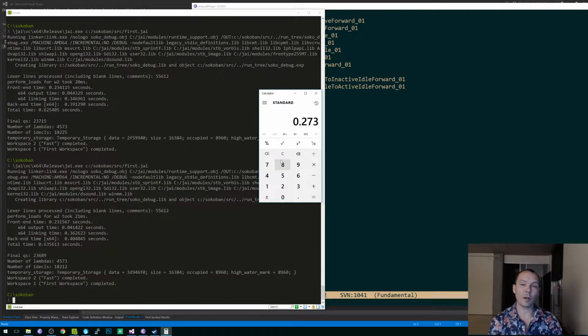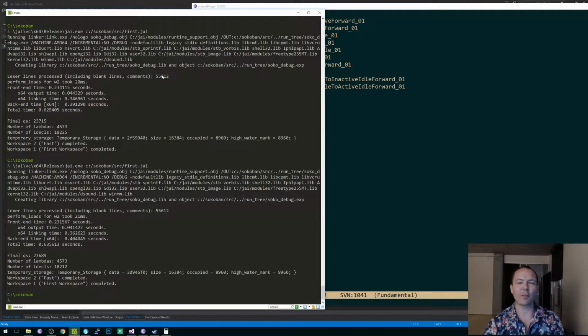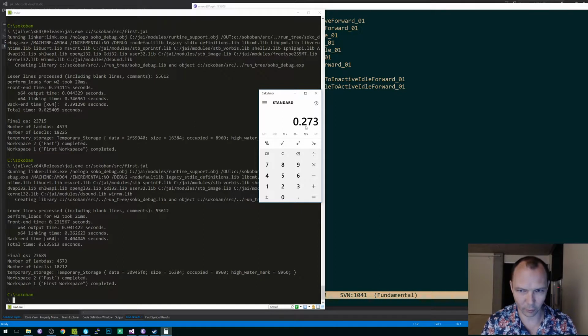Now the program is bigger than what I demoed before. It's about the same size in terms of this report. It was like 52,000 lines at the Reboot Develop demo in Croatia or something. I forget the exact number, but several thousand lines of that code was actually commented out dummy code. Those lines have since been deleted, but then thousands of lines of legit code have been added, so it's about 10% more code. And our part of the compiler is 0.273 seconds, which I believe is faster than was demoed before.